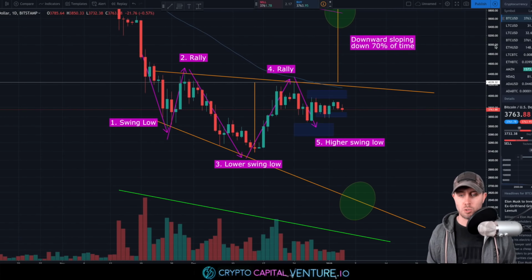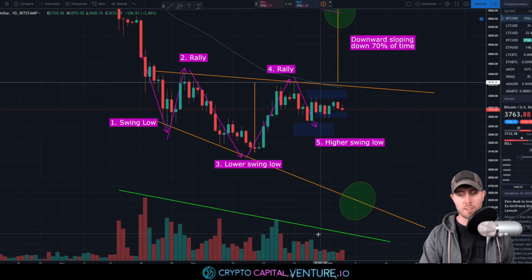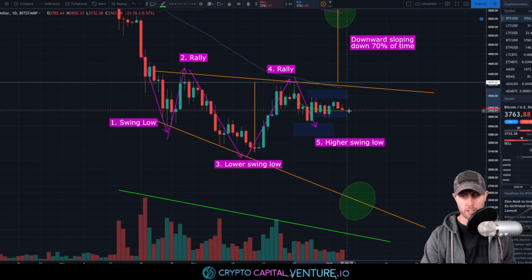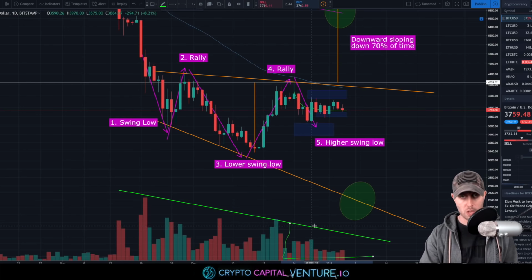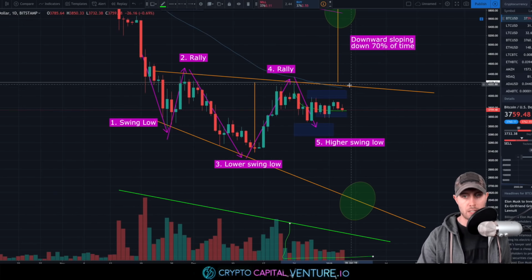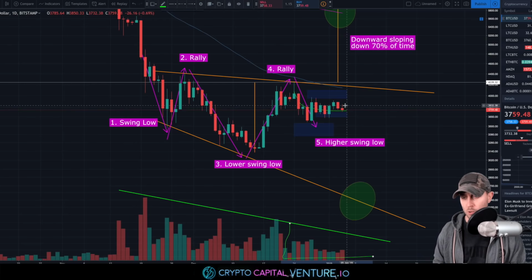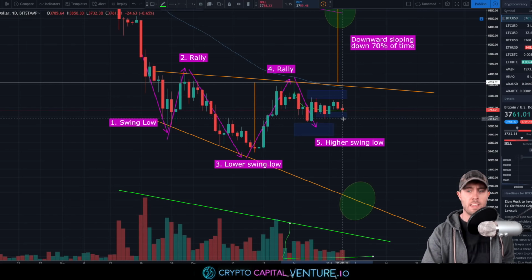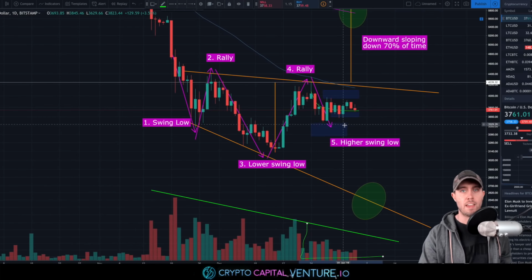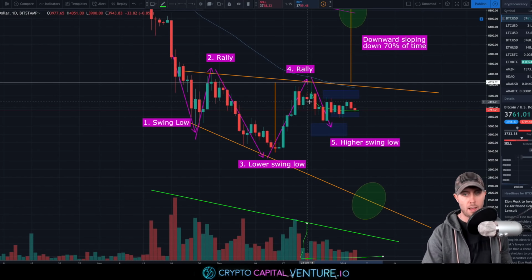The other thing that plays into the weakness of this inverse head and shoulders is the decreasing volume in this right shoulder. You see in the formation of this right shoulder there's a decrease in volume. That's indicative of a weak inverse head and shoulders: weak volume, weak momentum, when we need a break above. Obviously, it's Bitcoin, we're in a very volatile environment, and anything can happen. So we could get a break above. In my opinion, if we do get a break above the neckline and a confirmation of this inverse head and shoulders, I believe it will be a strong one.